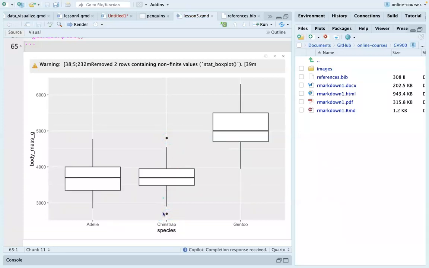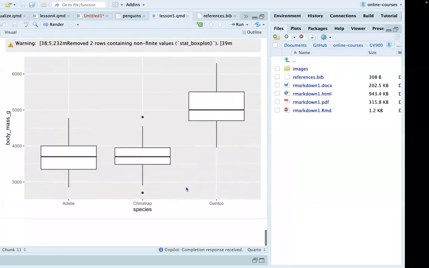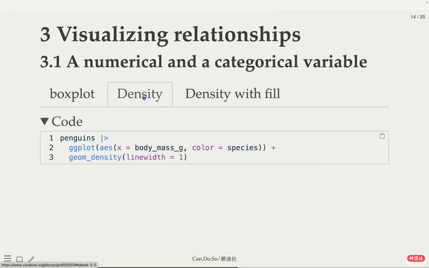The Chinstrap deviation is wider than the other two, you can see. Okay, we can also use density to show species, a categorical variable, and a numerical variable.